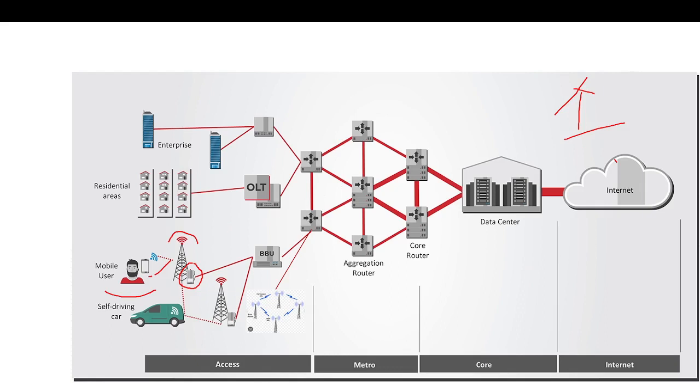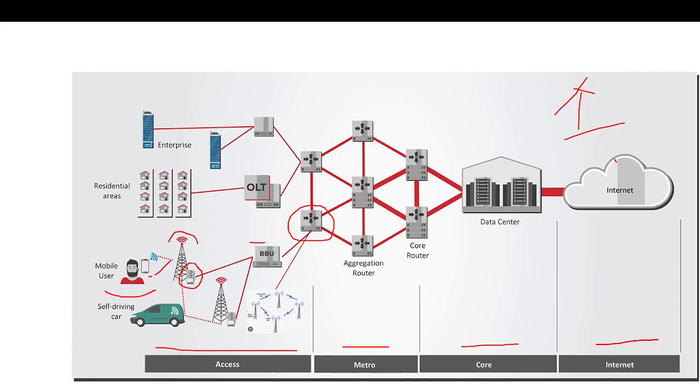Down the tower there is always a shelter. Under that shelter is where you will find the base transceiver station, the BTS, the eNodeB, the gNodeB, or different equipment for different radio access technologies. You can see that we have the BBU, baseband unit, and then at every site we'll also have a router. Of course, we'll dive deep into the architecture of these routers and how they are connected. We have different layers. You can see that this is the access layer. We have the metro, we have the core, and then we have the internet.